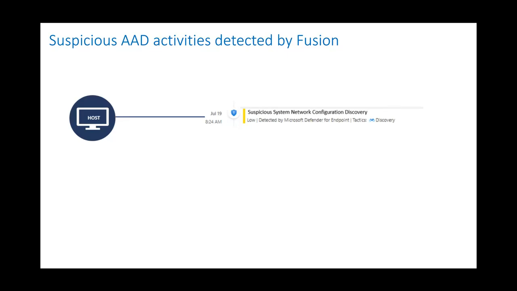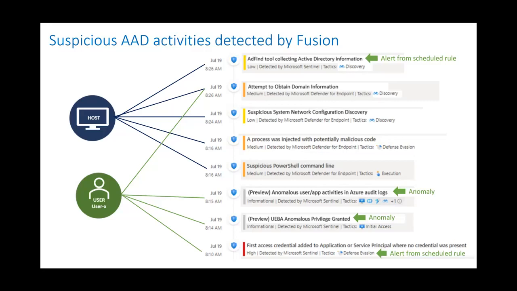It is also at this point that automation of well-known tasks that do not require human judgment can have the most significant impact in terms of alert noise reduction. But when this alert is combined with other anomalous behavior and suspicious activities that we can see here, triggering at various stages of the kill chain, it completely changes the criticality of the incident.